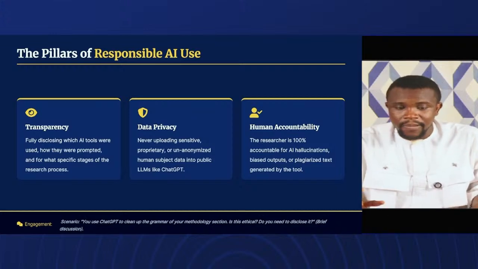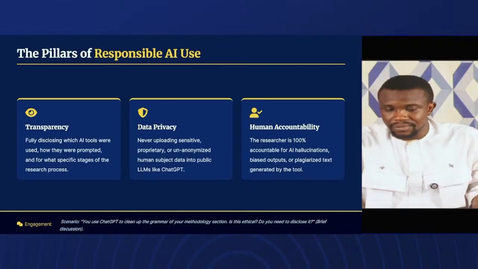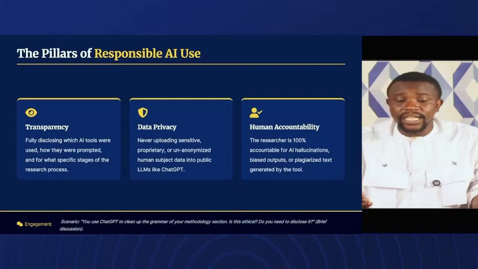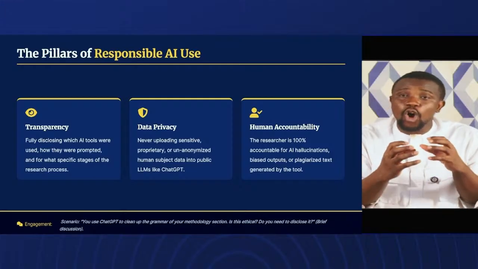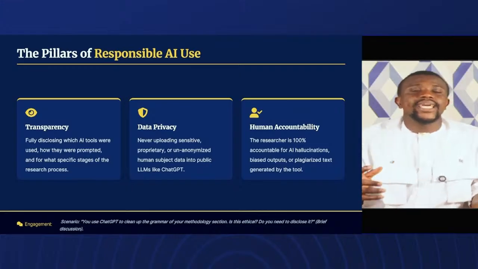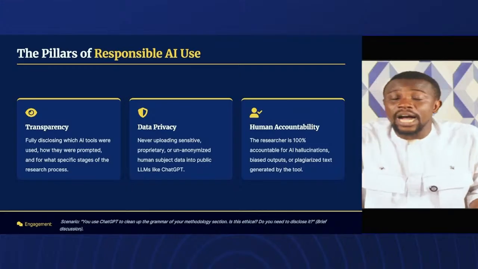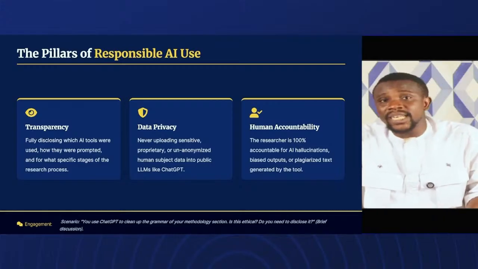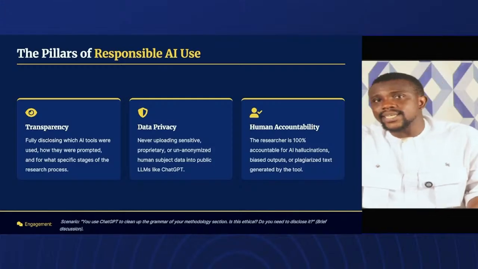Data privacy. Please note, you don't upload sensitive data to AI. But guys, there is a way we go about it, and I'm going to be showing you in the practical section how you can actually upload sensitive data to AI, and the AI will not use that data to train itself. There is a way of doing that. We call it temporary chat. And a lot of people in Africa don't use that feature. I'm going to be teaching you how to use those features such that you can also enhance the data privacy control, and the AI will not use your data.